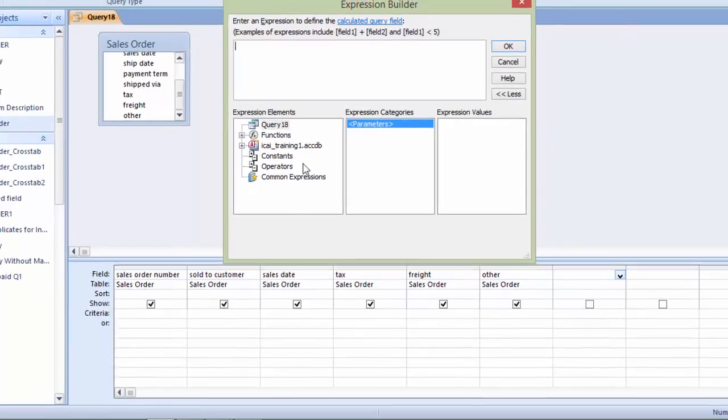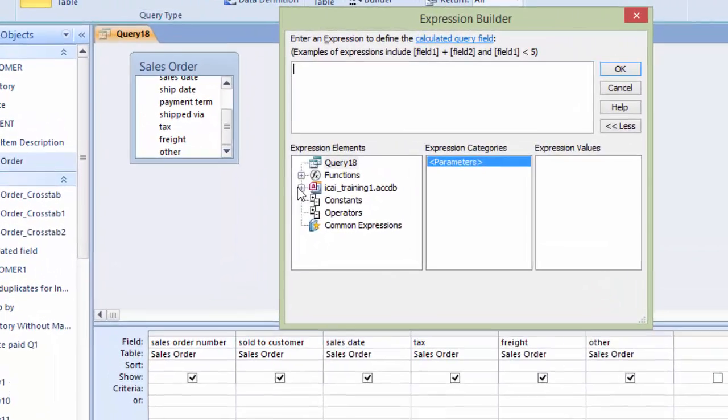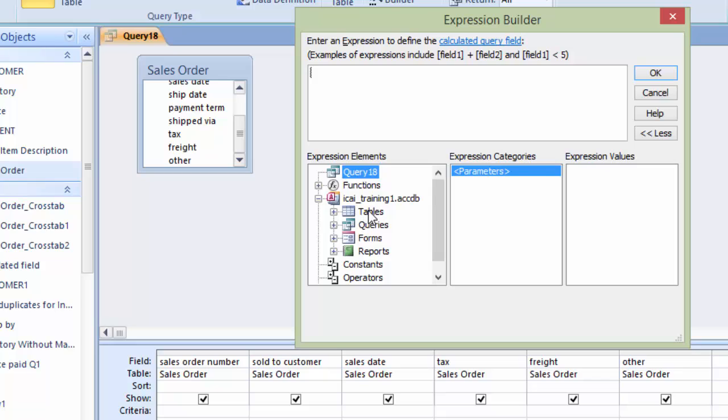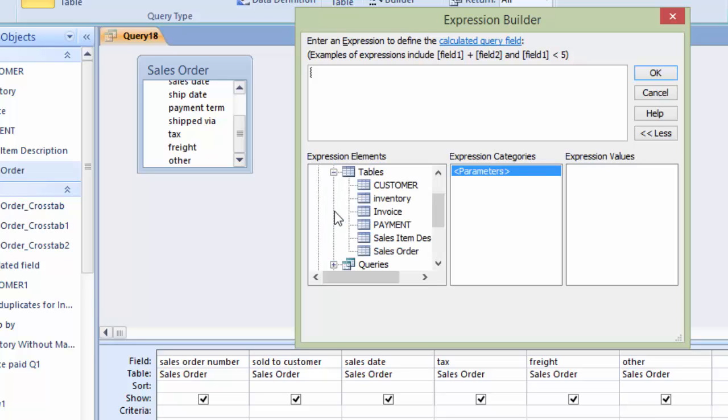Click here. Now select the database. By default it is ICI training 1. Click on this plus sign. Here are the tables. Click on the table plus sign. Here the table is listed, and then add the table, Sales Order. Then type the field heading name.